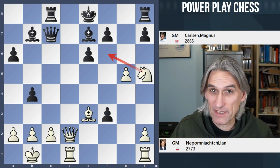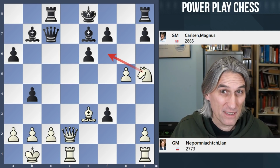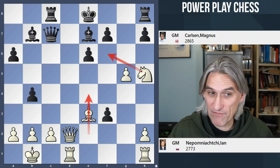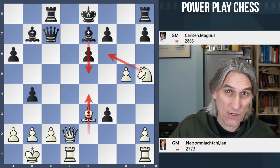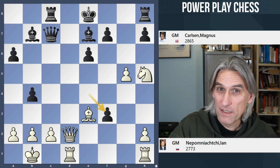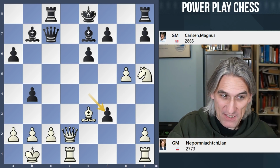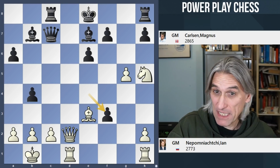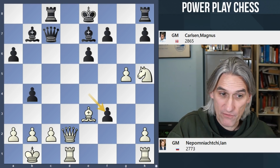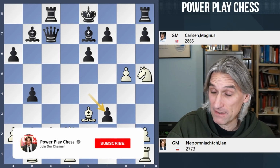So Carlsen gambled, and actually I have to say, he was already one up in the match, and to play this rather than just e4, e5, that took a lot of courage, but it paid off for Carlsen, and with that victory he won the Airthings Masters 2022. So there we go, tournament over. But Nepo played extremely well, and it can't have been easy for him to play under the current circumstances.